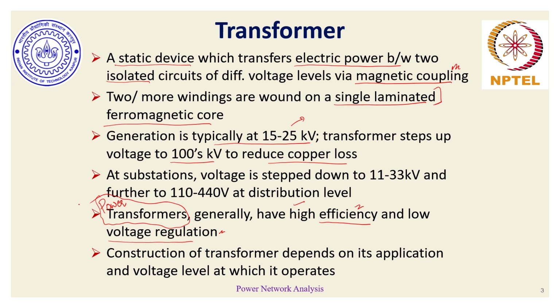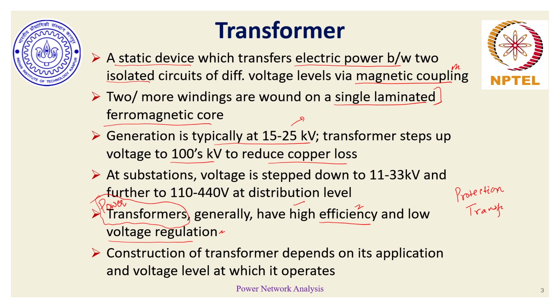Transformers can be of different types. We can also have certain transformers which are used from a protection perspective. We talked about the protection aspect in the first lecture itself, where we mentioned instrument transformers, current transformers, and potential transformers. These transformers are all collectively called protection transformers. There's a difference between protection and power transformers in terms of construction, and it all depends on what the expectation level from a transformer is.